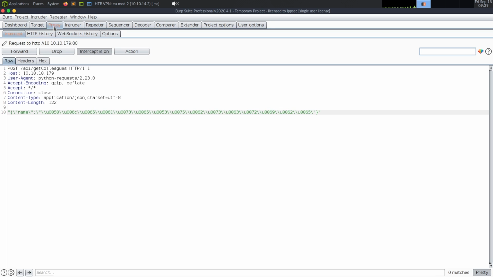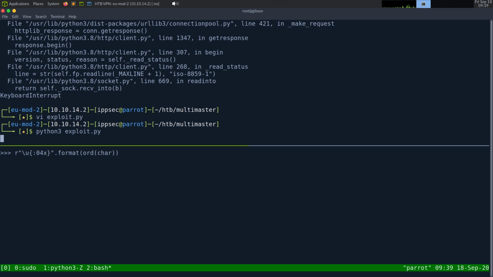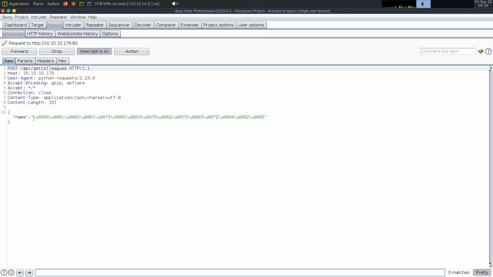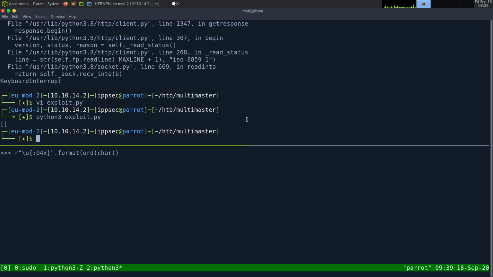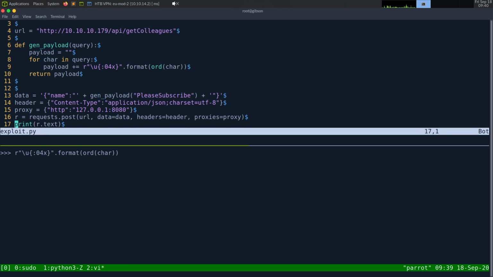And I'm just doing that because, in my experience, that was the easiest way to get this Unicode stuff in. So now we got name is equal to this, and that's please subscribe. So that looks good. So we could try, what was it? A single quote union select 1, 2, 3, and we put data in email. So we'll do please subscribe 5. Like that, right? That looks fine.